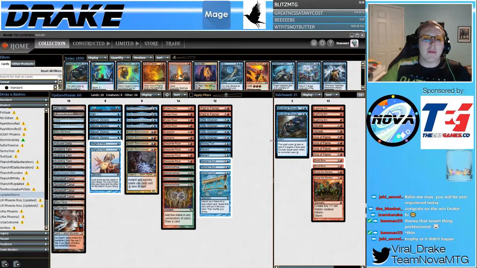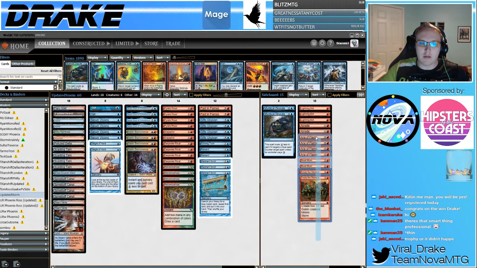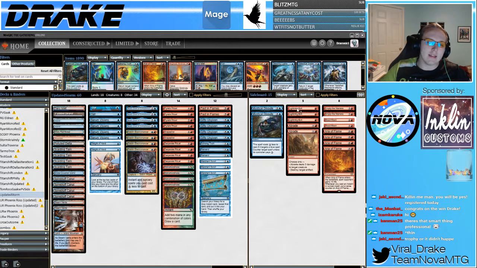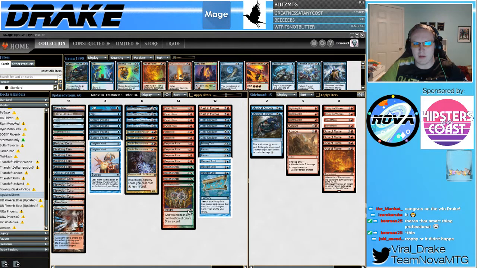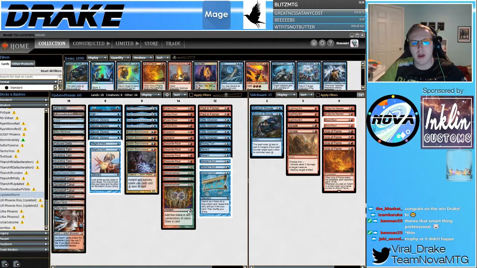So today I'm actually going to try to iterate a little bit on the list. This list is very, very similar to what I played. I'm trying to keep it a little more conservative so I can talk about the things I liked and the things I didn't like about my list before making any kind of drastic changes at all. But overall, I liked my list a lot. And this version of Storm is the version I've liked for most of its existence in Modern post-Gitaxian Probe. So the last 2-ish years or so.